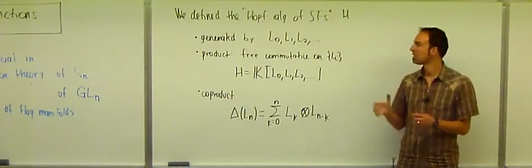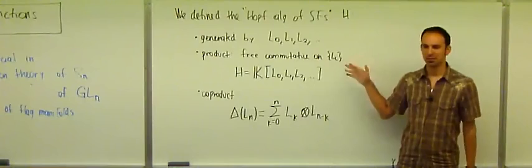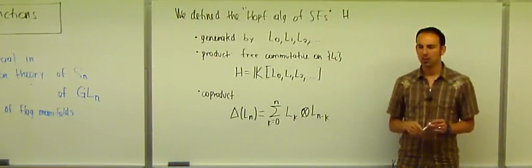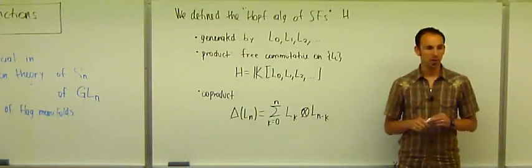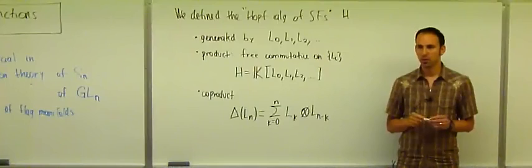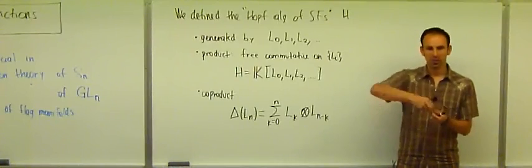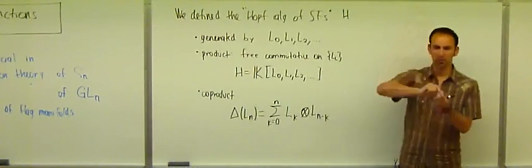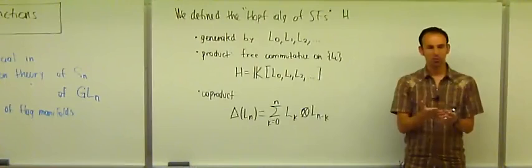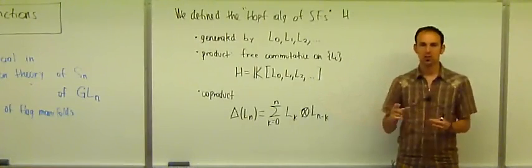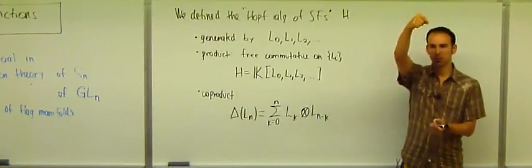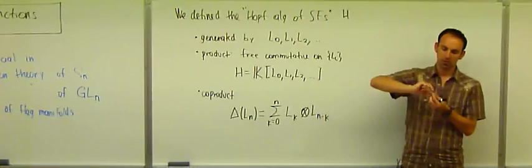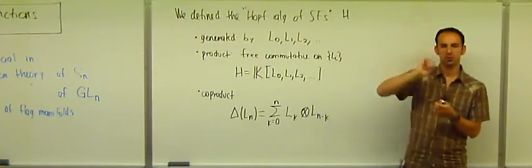So we actually ran into this object. It's not that we defined it because we thought it might be interesting. We ran into it when we were studying incidence Hopf algebras of posets. Okay. So this was, when you take all posets, rather, that have a bottom and a top element, and we define the product to be just the product of posets, and the coproduct of a poset to be all the ways of kind of cutting it in the middle, right? So the coproduct of a poset was all the ways of doing a lower interval times an upper interval.